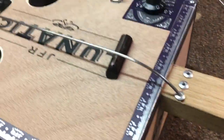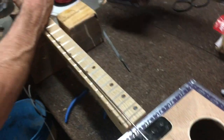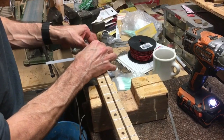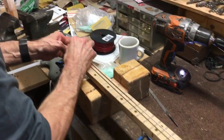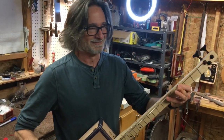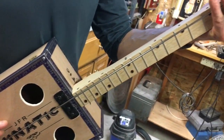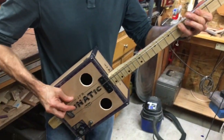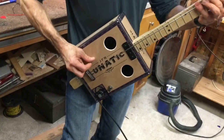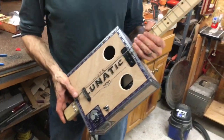All right, we are stringing this up with flatwounds. I went the wrong way. Righty tighty, lefty loosey. Yep. That's what glued, just one string, man. Let's put the rest of those strings on.